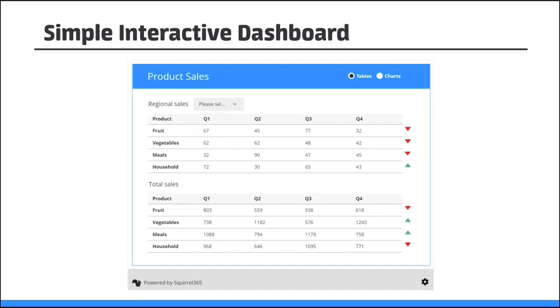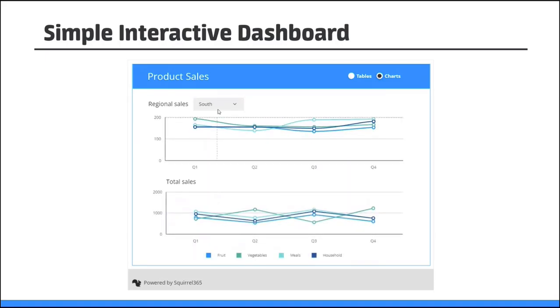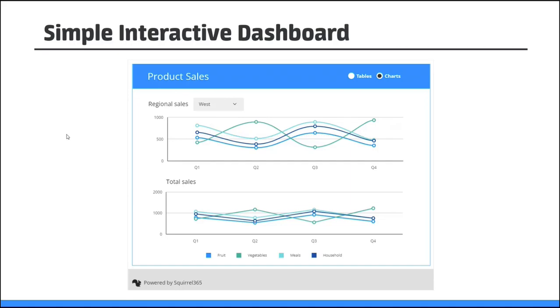So although we're starting in PowerPoint, and it's a really cool way of taking your Squirrel output and sharing it, there are, as I said before, a multitude of different ways of doing this. And I said it's highly visual, interactive web content that you create from Squirrel. And so this is an example here of an interactive dashboard. It's very simple. I can just select from my regions, east, south, north, and west. I can look at charts rather than tables. Again, I can drill across here. And although this is very simple, as I say, this is presenting data inside a PowerPoint presentation.